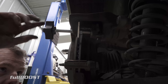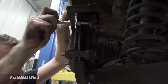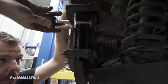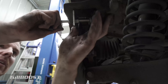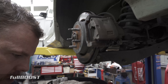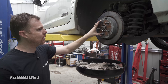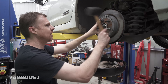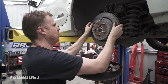These cars have an internal handbrake assembly inside this sort of drum here, so we'll see that when we take the calipers and the disc off. What I've got is a caliper rewind tool. I'm just using one of the old pads here - you can see the piston is out a bit, and what I'm going to do is use this to push it back in. The new pads are obviously a lot wider and thicker because they're brand new, and what this does is just push that piston back home so we can install the new caliper. That's a very easy, cheap hand tool - I think I got this one from Bunnings.